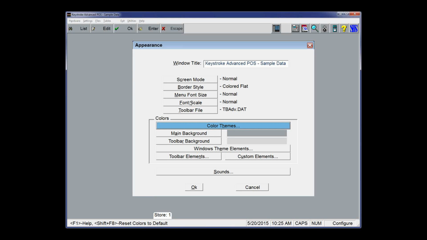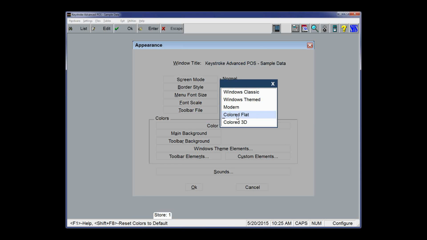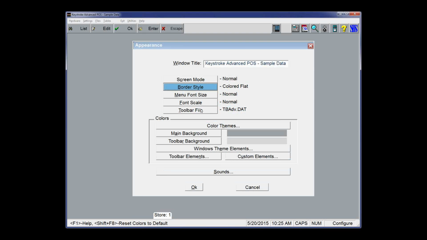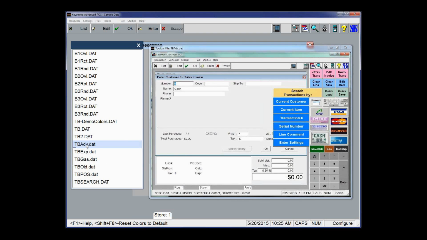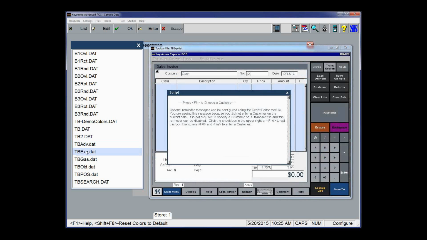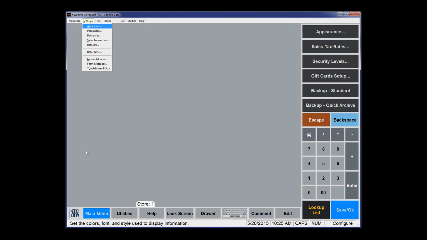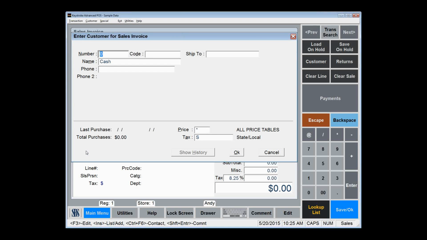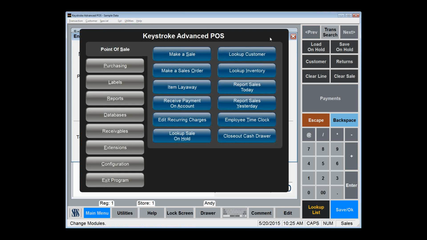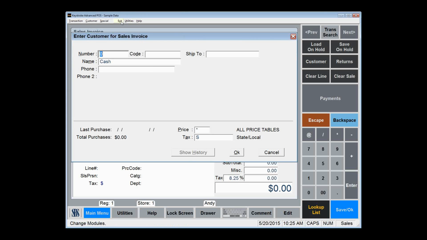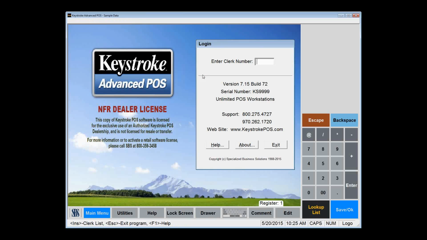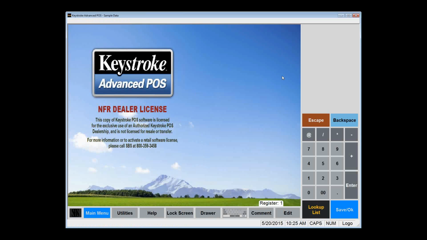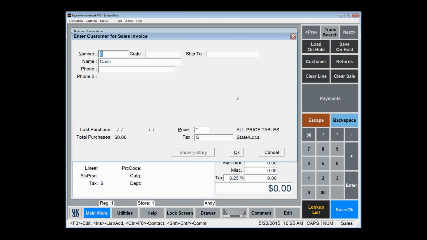I can change, I think it's, I'm already at the flat look. I can go in here and change my toolbar to the Express toolbar. I'm going to hit enter on this. I'm going to hit F10. And now if I go back to Sales Manager, I pretty much look like Express here, even though I'm really running Keystroke. So I can keep them out, even though they have the navigation menu here. They probably won't see it because when they start opening the program, they're going to get our regular stuff and so forth. Or you can go right to Sales Manager on those workstations, and they wouldn't see that.